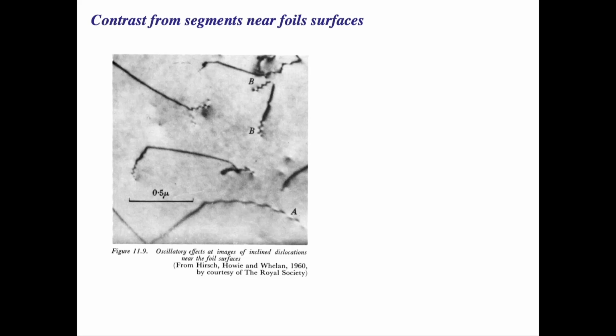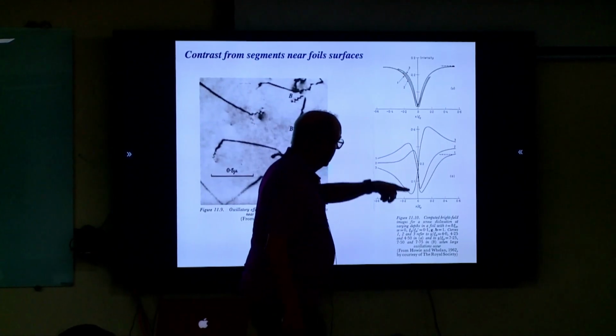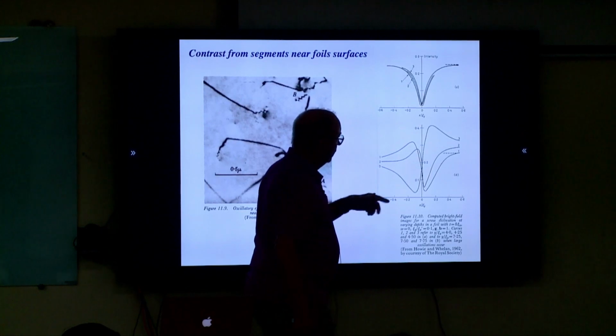And then when you're inclined to the surface, of course, you get a lot of the dynamical effects that give rise to the fringes. Remember where the fringes come from. They come from our Bloch waves. And so if you sit down with the notes, you can work your way through each of these to work out what's happening as you get closer to the surface.